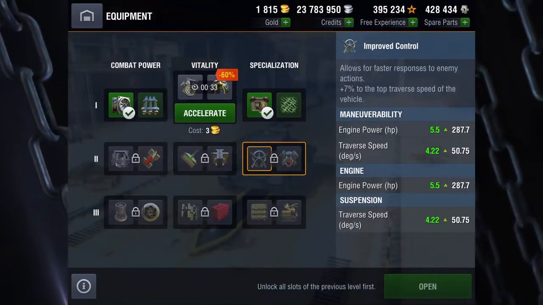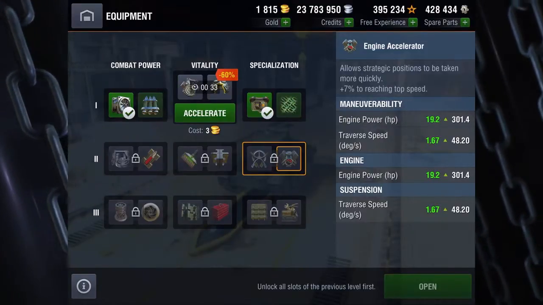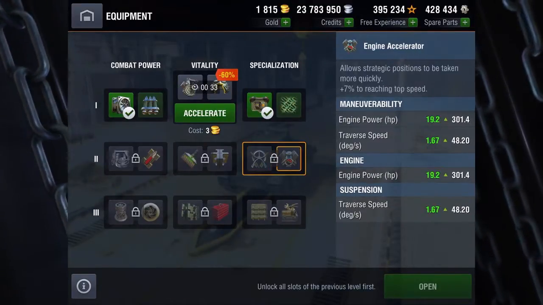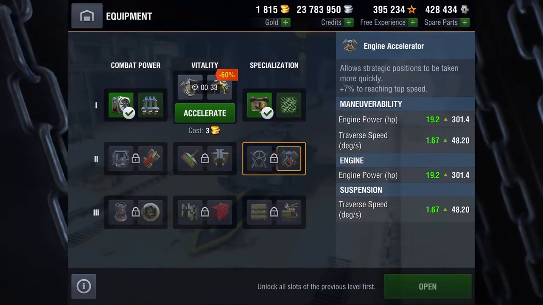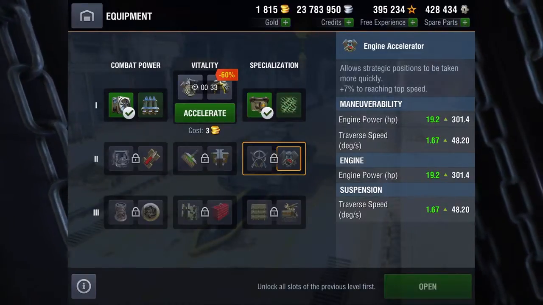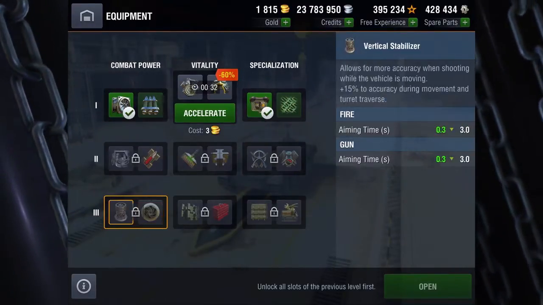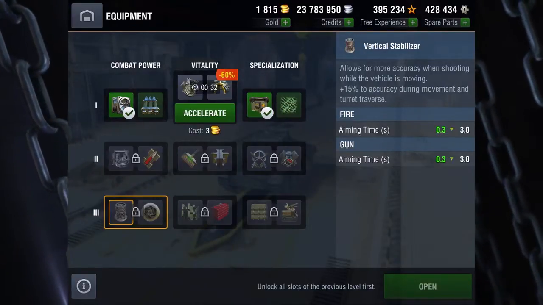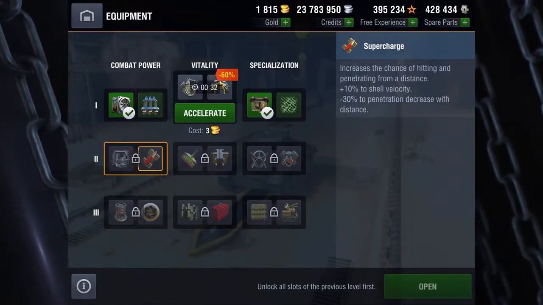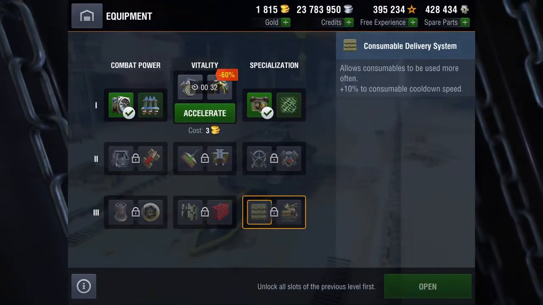Improved control versus engine accelerator. I'm going with anything that's going to increase the horsepower more. Just going to help with powering up hills and so forth. So engine accelerator for me. Vertical stabilizer versus refined gun. I'm going to go with the stabilizer here. Get that aim time down to 3. And enhanced tracks or toolbox, don't really care for either.